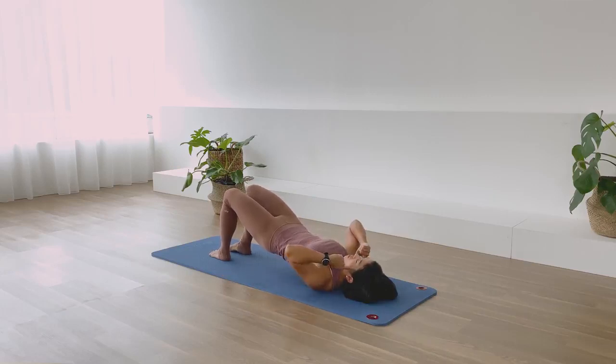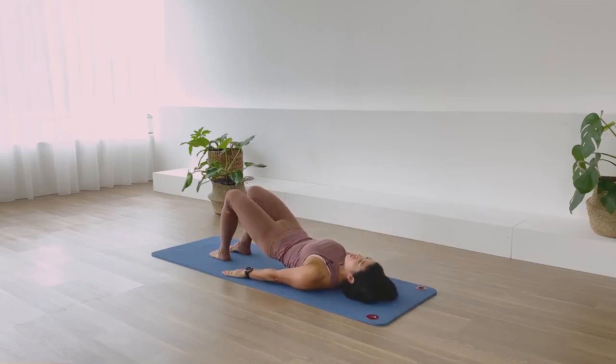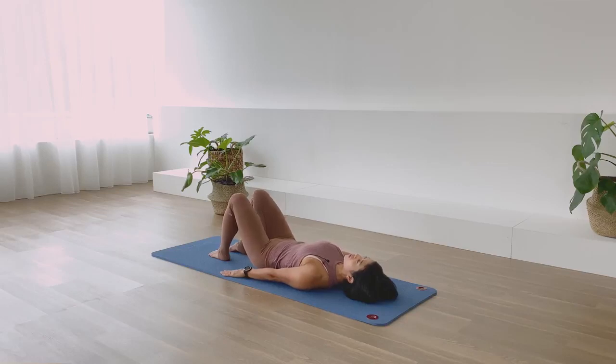Exhale, I'm trying to think about reaching my head away from the shoulder as I use my abdominal to stretch my spine away towards my tailbone and release back. Let's do it one more time because it feels so good. Exhale, because I need it. We roll back up. All right, assess the spine.